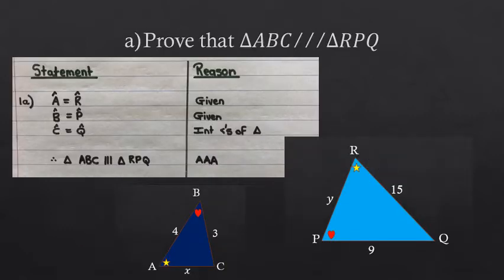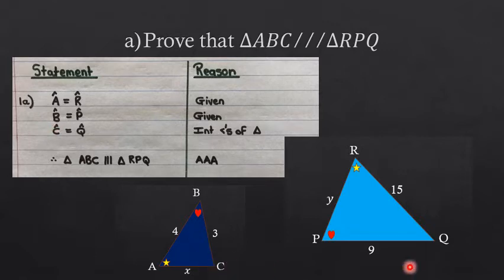Okay, so sorry, I have just forgotten here. You always start off, you say, in triangle ABC and triangle RPQ. Okay, you don't have to say the following is the same. You're just going to say in triangle ABC and triangle RPQ, double dot or semicolon. Then you're going to say, okay, A is equal to R, because that was given. B is equal to P, because that was also given. And then C is equal to Q.